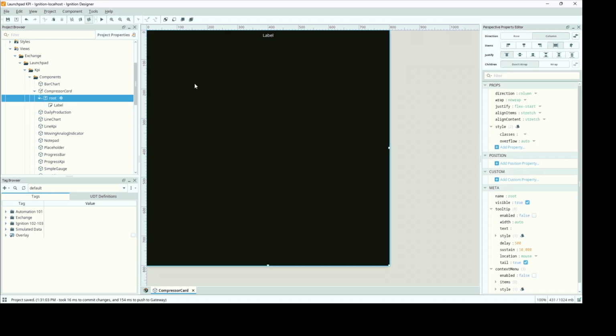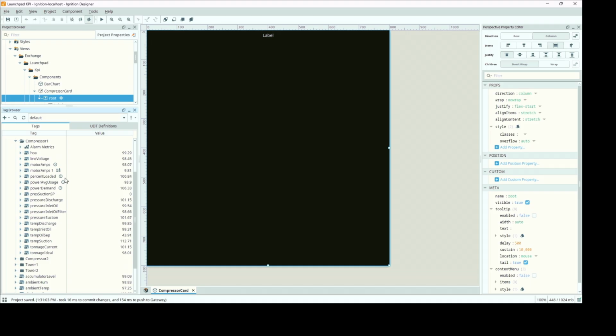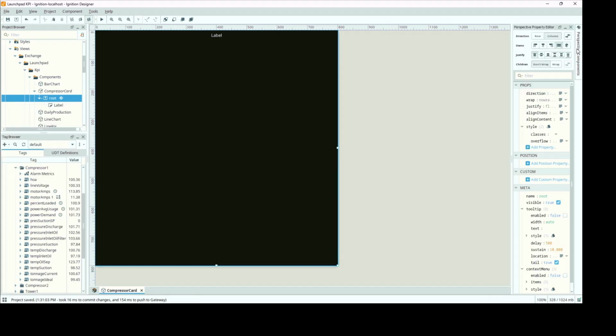Then next, let's look at our simulated data here, refrigeration, compressor 1. So let's add a motor graphic so we can display if the motor's running, and then we'll add a handful of data points below that. So to add a motor graphic, we'll go view, reset panels to get our perspective components back.